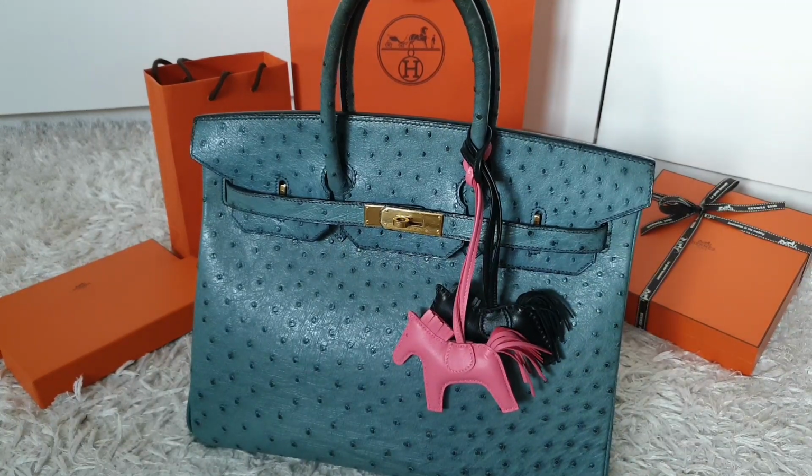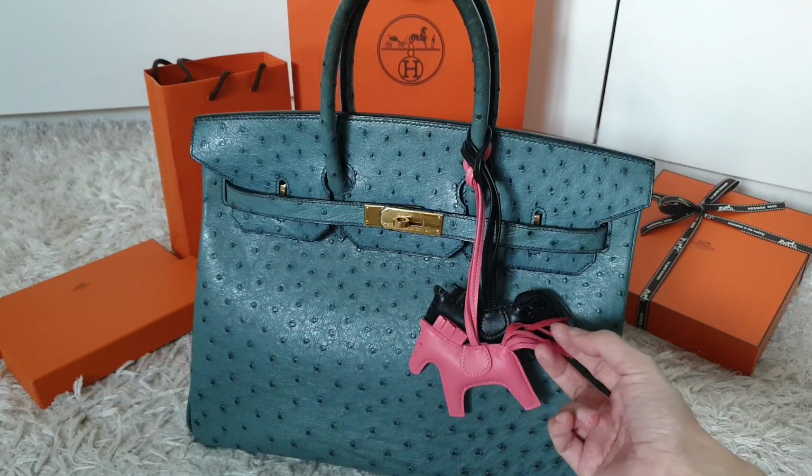It looks very sweet, isn't it? And they're not too huge. Imagine two medium-sized rodeos being packed together. It could look a little overwhelming, but in this case, I pretty much like them. I think it's cool.